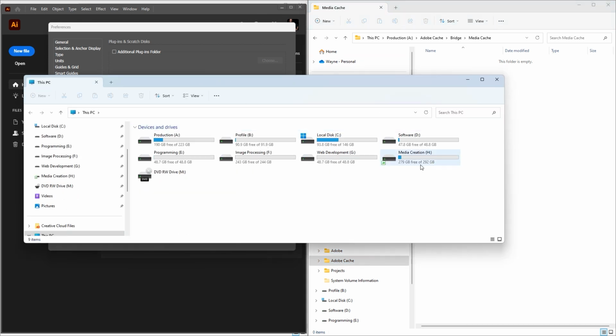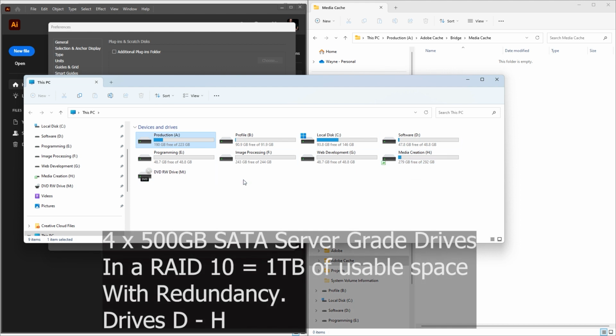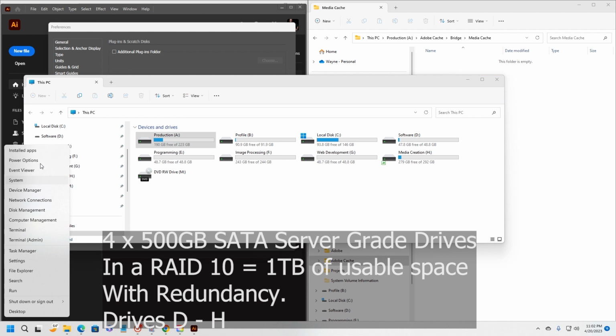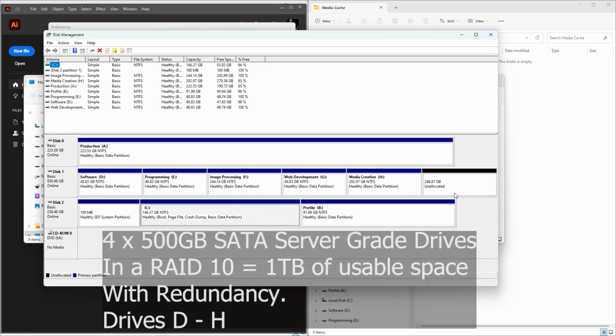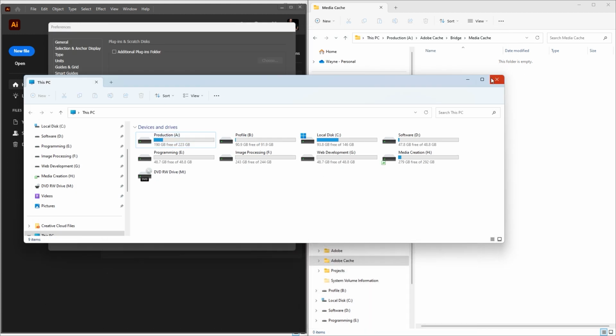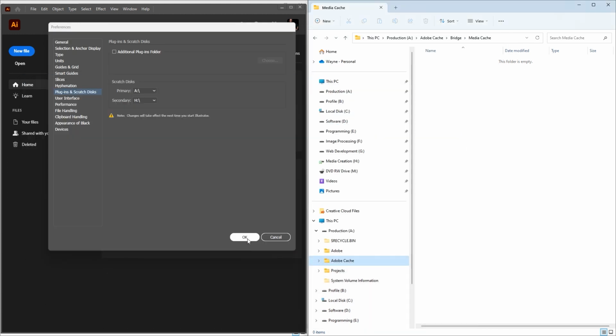So our H drive is sitting right here. Our A drive is here. So we've got 190 gigs available here, and we've got 279 gigs available here. So we've got enough space. And I do believe I've actually got more space. I think I've got a little bit more available space. Yeah, I've got an extra 246 gigs sitting right there that can be used. Go ahead and choose OK.